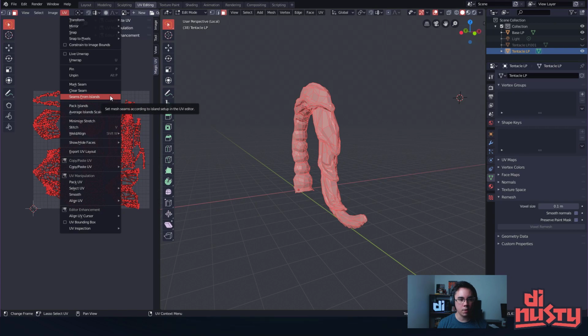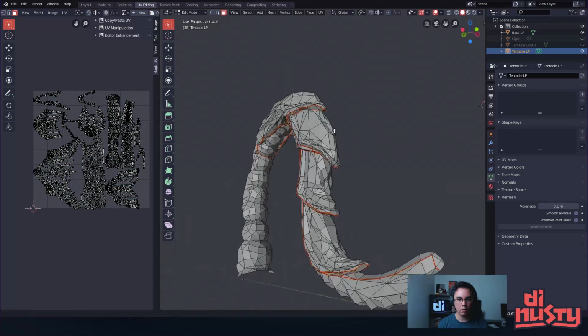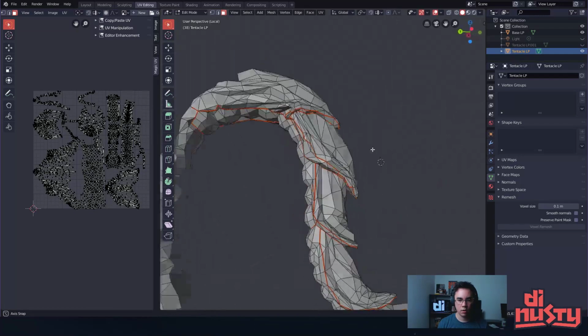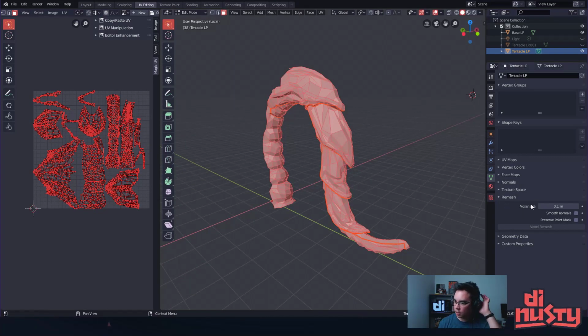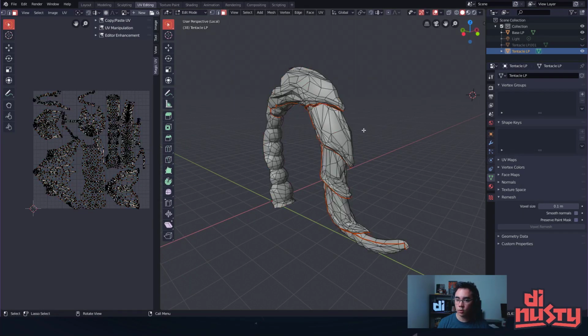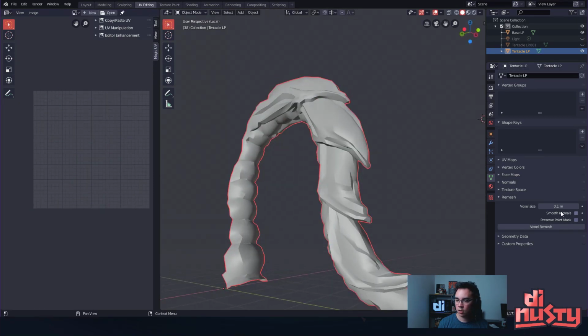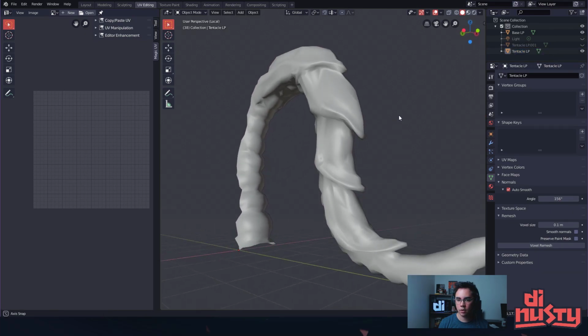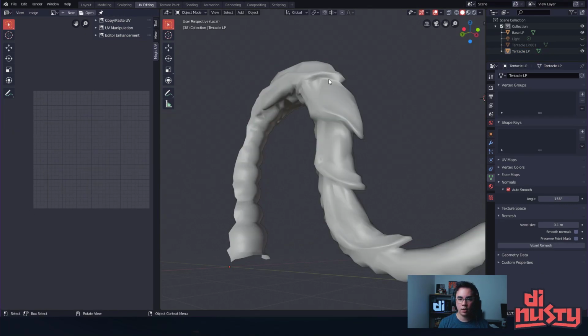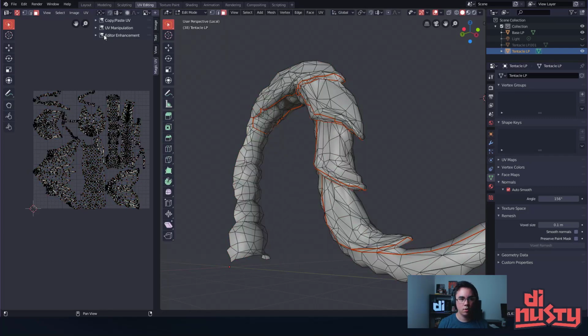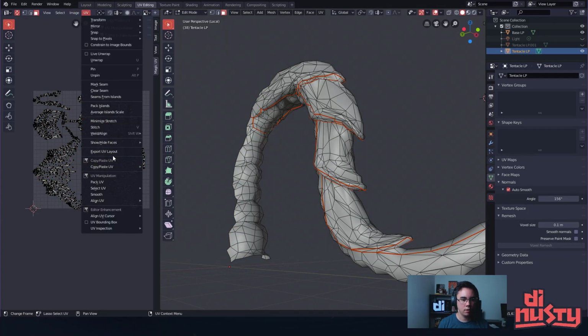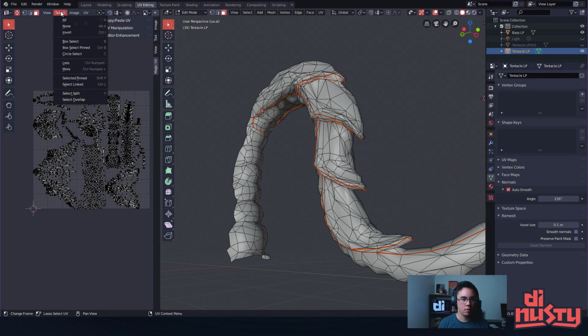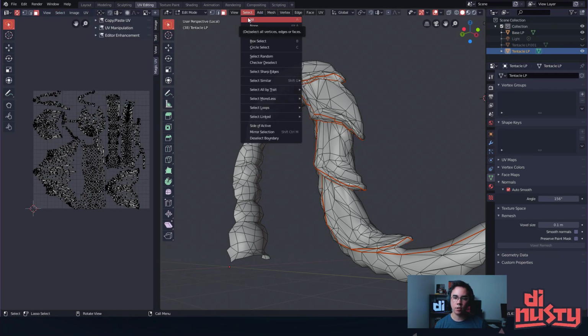Yeah, you're going to want seams from islands. There you go. That should help us, because then we're going to need to select all of these, smooth, and then make sure that the geometry's auto smoothing is all the way up. And then what is it? UV. Can you select? No, maybe it needs to be in here. So what I want to do now is select the seams or UV borders.